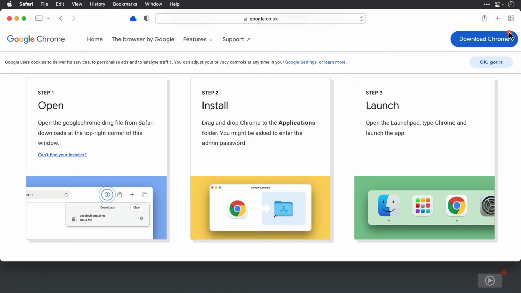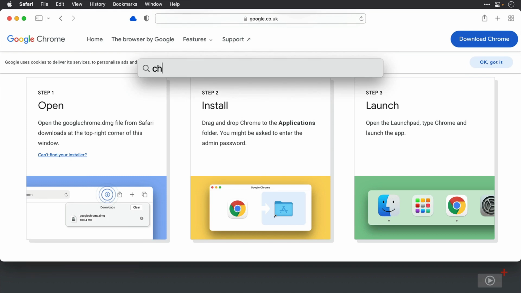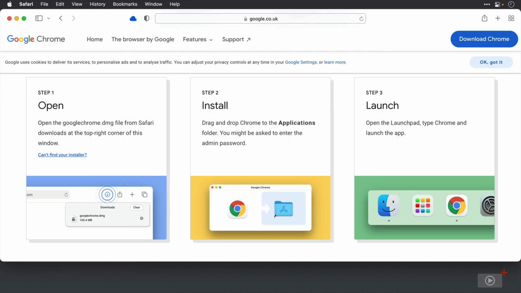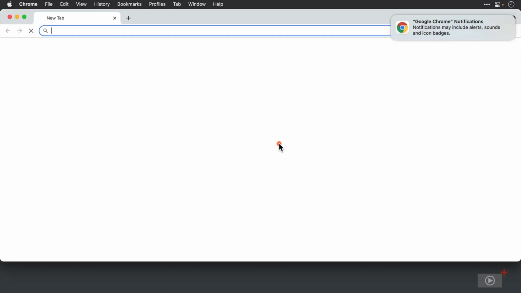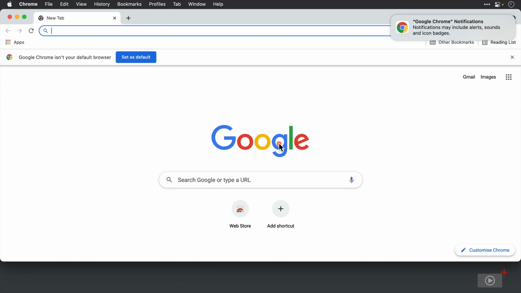And now that that's done, I should be able to open Spotlight. Search for Chrome, and there it is, press enter. Now, as it's not from the App Store and it's from the internet instead, I need to click open. And Google Chrome opens with a tab open and a Google search page in front of us. Now, I'm asked if I want to allow notifications. Ordinarily, I say no, but I'm not actually too sure which notifications we get with Chrome. So as I'm doing a screencast, I don't think it's going to hurt to see what appears. And you can decide for yourself whether you want to turn them off or not.